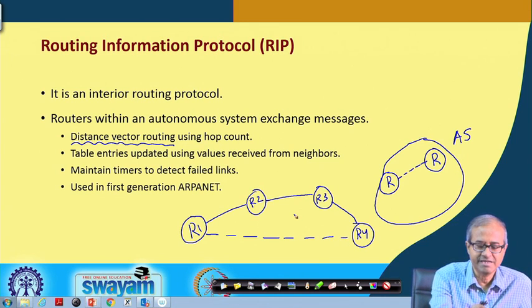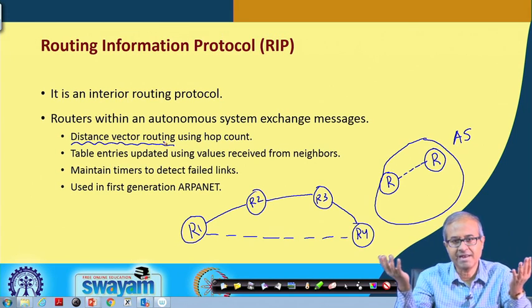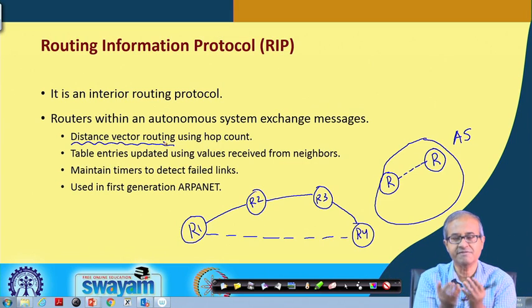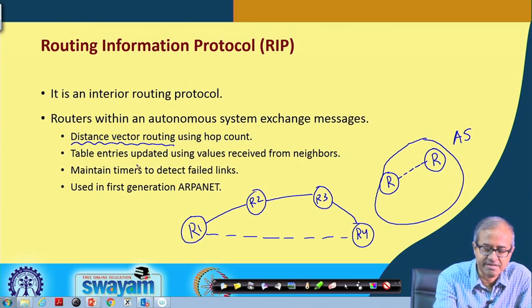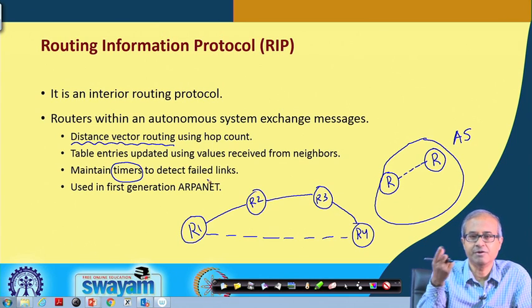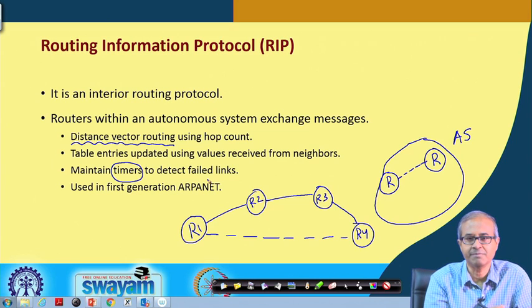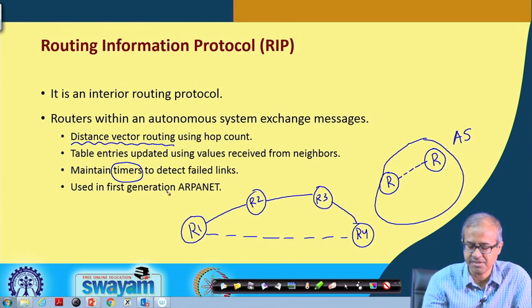Distance vector routing sends the distances to all routers, whatever information I have, to all the other routers, and everyone collects all the information they receive, and in a consolidated way they update their routing tables. This is what is done here. And some timers are used to detect link failures. If for some packet you are sending, you are not getting an acknowledgement within a certain amount of time, then you may assume that the link has failed, the link is not working. This was used in older networks, but presently this RIP is very rarely used.